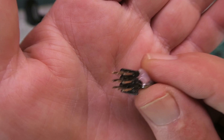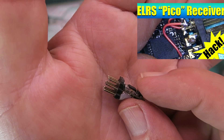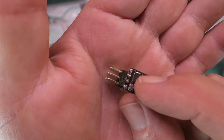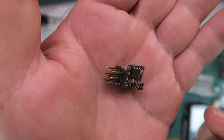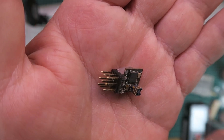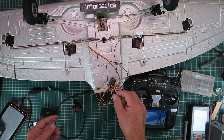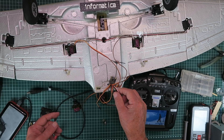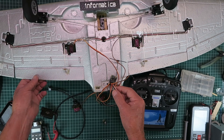A trick I showed in another video, which I shall link to, was how to change an ostensibly serial-only little receiver to output PWM, making a really neat three-channel PWM receiver. But today's video is the reverse: how do you output SBUS from a PWM receiver and use many more features that many people do not know?